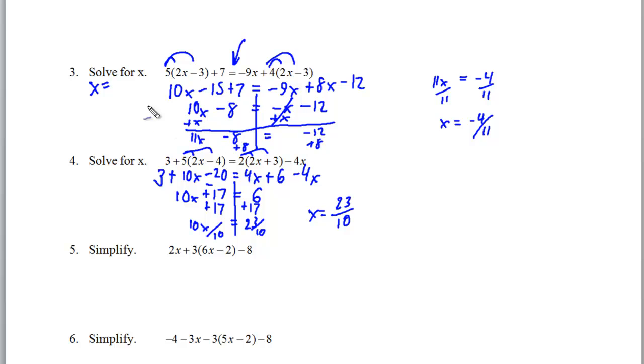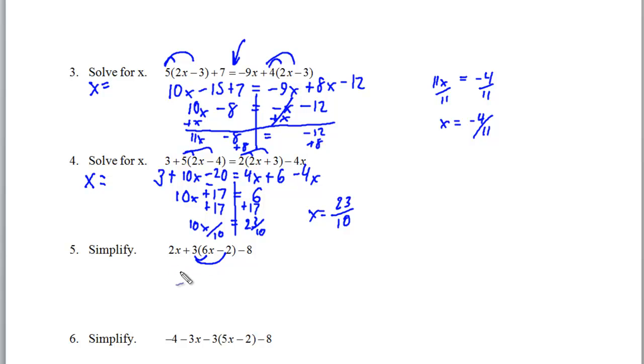So the solving for x problems, you have an equal sign in them, so you have to get x equal to some answer. Now simplifying is just to simplify the problem as much as possible. So without an equal sign here, all we're doing is just trying to see if we can get this down to maybe an x and a number, like the mx plus b in a slope equation.